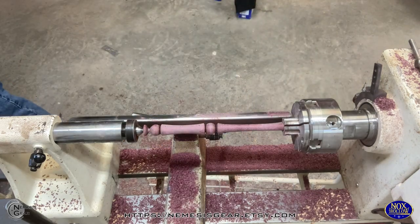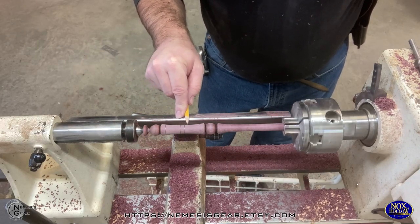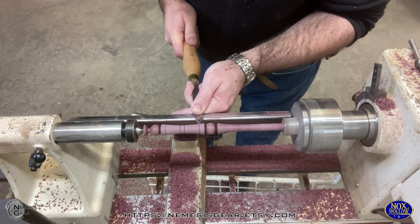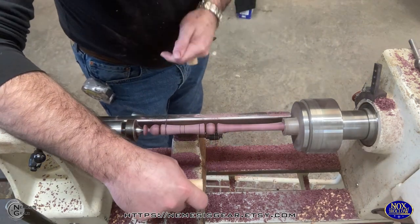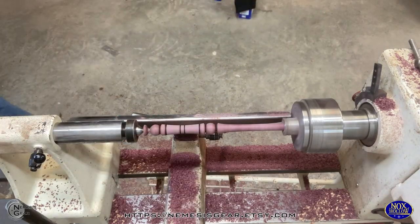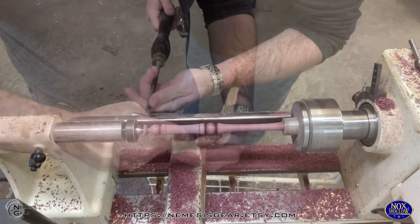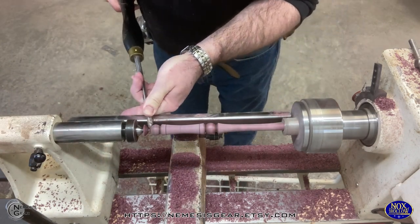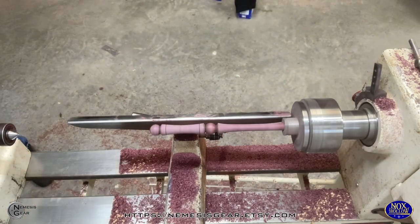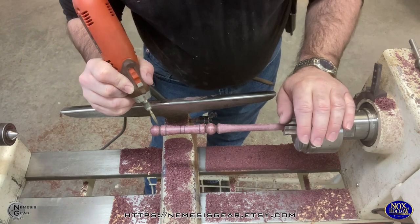Now, this is where I'm going to mark out — I want to do some of that organic shape into the handle as well, but I want to define the area for it and then leave some smooth parts. So I'm going to mark out a space for the carving and then burn in a dividing line. I just think design-wise it's nice to keep those organic shapes defined — you'll see what I'm talking about in a moment. We'll get this parted off the spindle so I can finish shaping up that rounded sphere on the end. And now we go into the Dremel carving.